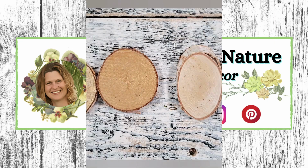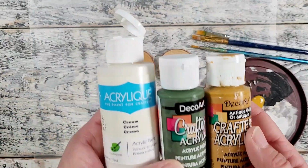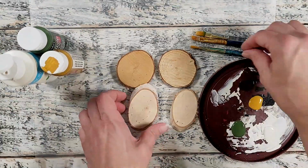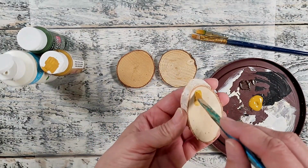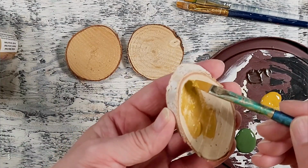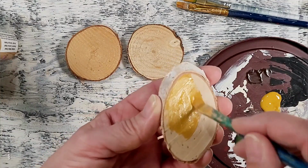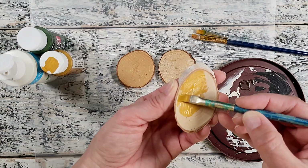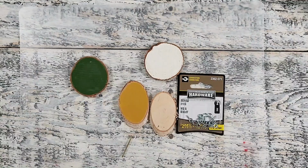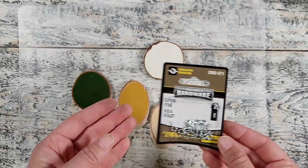My name is Donna. I found these wood slices from Dollar Tree, and I'm taking a selection of some craft paints and I am going to fill them in just up until the line of the bark layer. Now, of course, feel free to use any colors that you love to use for your Christmas decor. I wanted to try something a little different, so I'm using this beautiful antique gold, and then I'll also be using forest green, a cream color, and I left one plain.